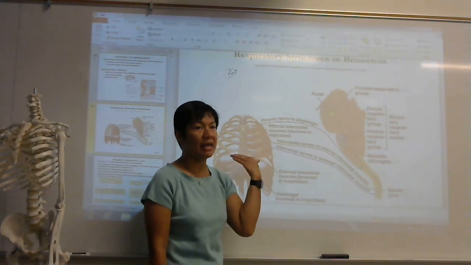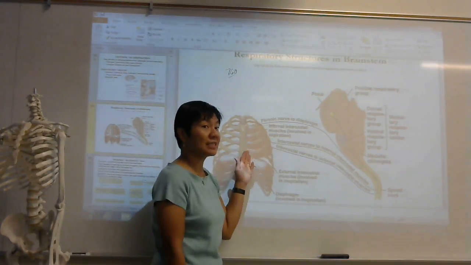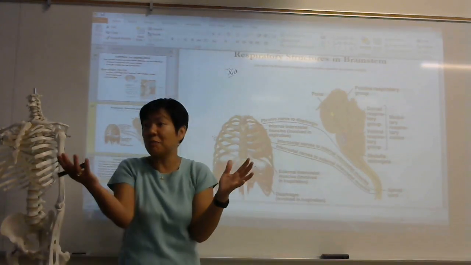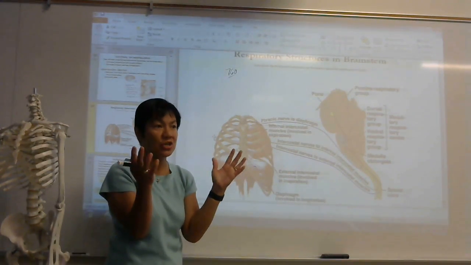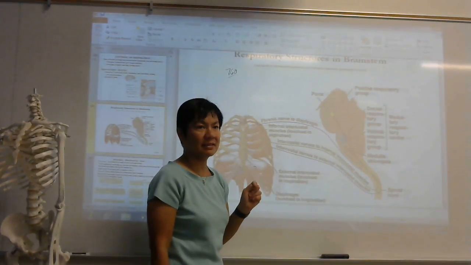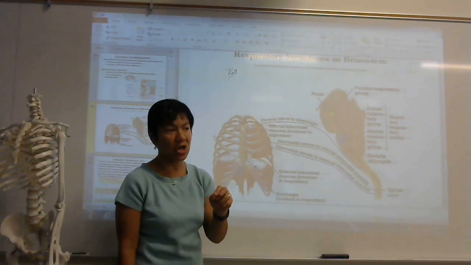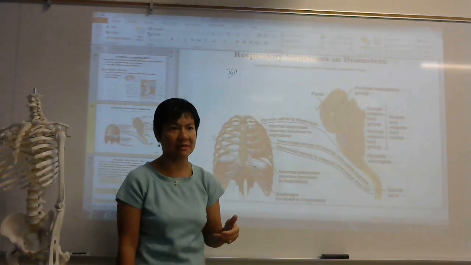So again, look at this one, right? This is why if we have a break or if you injure your neck, you will stop breathing. Where was your problem? Was it in the lungs? No. Your problem was in the brain. But there's a break. See? Inhalation is active. It relies on a healthy nervous system.